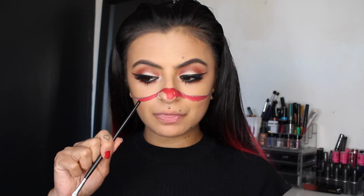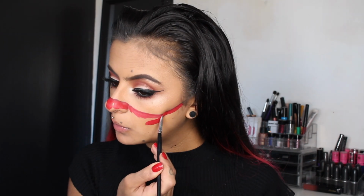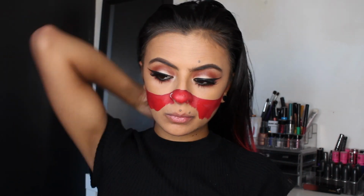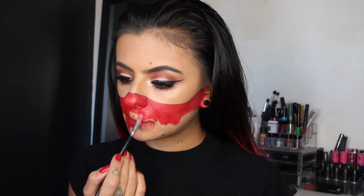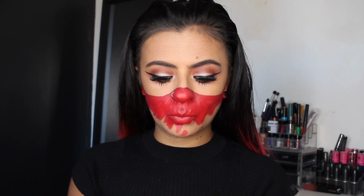And remember, it doesn't need to be a perfect line because you're going to add the drips of foundation coming down. And then as you go along, keep adding water to the brush and then activating that colour. And then you can see it does intensify. And then what I'm going to do is use my bigger brush, which is the 116 BH brush. I'm literally just going to dip that into the water, wet the paint, and this will help me get a bigger area.